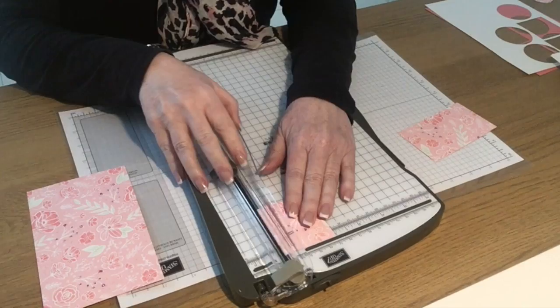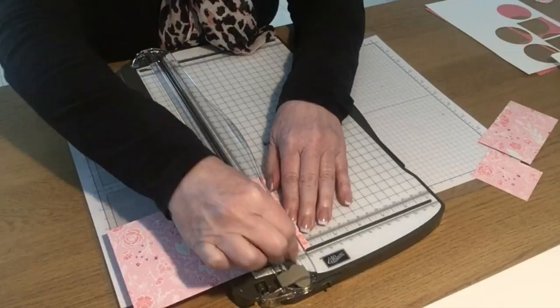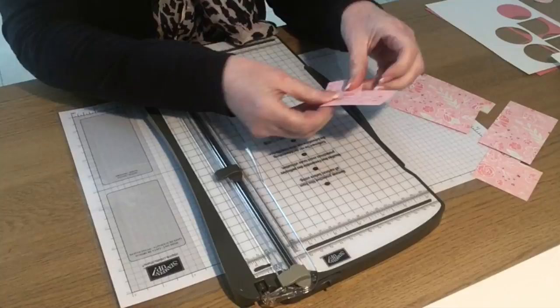I'm going to bring this paper back in and rotate it so it's back in the correct orientation, and I'm going to take 1 inch off here. I'm going to now cut this at 3, and then this piece that I've got left, I'm going to rotate and I'm going to cut at 1½ inches. So they're all the elements that I'm going to use.